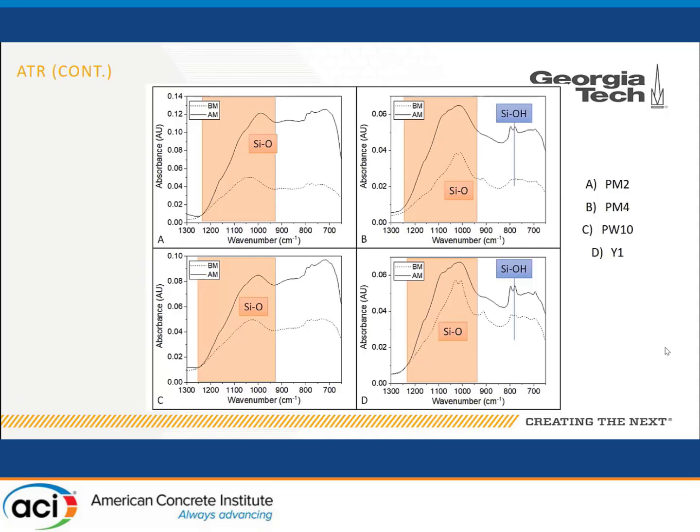Now, the exact magnitude of the height of these scans doesn't matter all that much. It mainly depends on how much of the sample is placed into the scanner. So that's not quite as important. But within this orange region here, we can generally observe a broadening of the peaks present, which correlates with a general increase in disorder among the mineral phases. And that suggests more amorphous content, more reactive phases. And that is in agreement with my X-ray diffraction results.